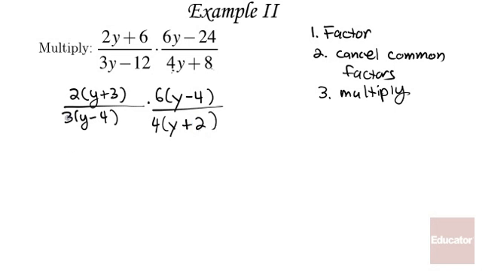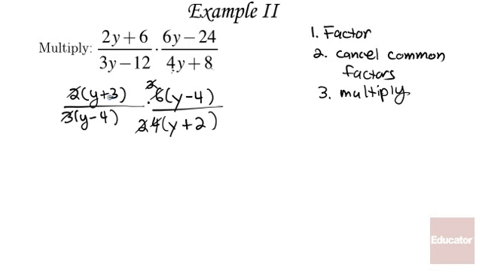Okay, now that I've factored, I need to cancel out common factors. I'm going to cancel out this 2. This is going to become 2 down here. I've got a common factor of 3 in these two. That cancels. And that's going to leave me with the 2 here. So 2 and 2, that cancels. Or you may have just noticed that it's 2 times 6, which is 12, over 3 times 4, which is 12, and that all the numbers cancel.